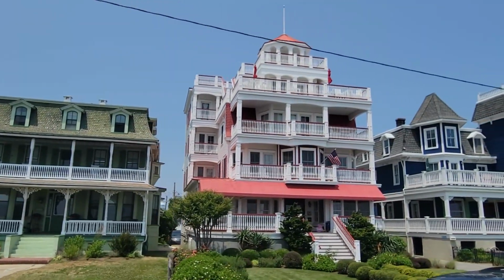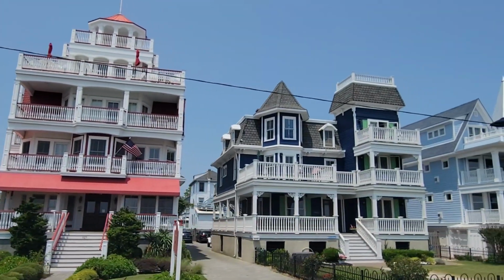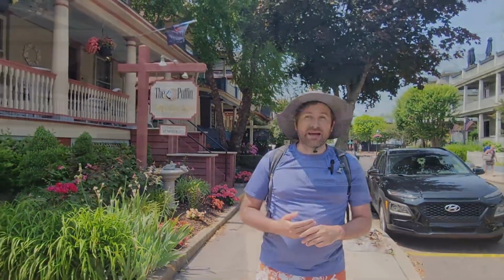The trolley tour was amazing. Our tour guides, Bill and Al, were super knowledgeable about the area. And Al is a little bit of a comedian. It's a beauty right over here. They're all beautiful, one after the other. I always say it's like the Miss America contest. They are all beautiful. The tour started in the historic part of Cape May, and we're actually walking down Jackson Street, which is the oldest street in Cape May.